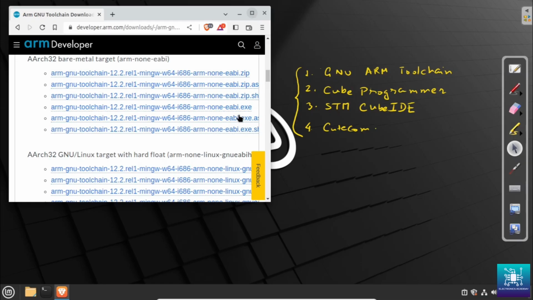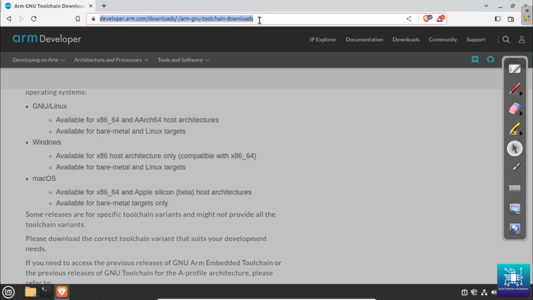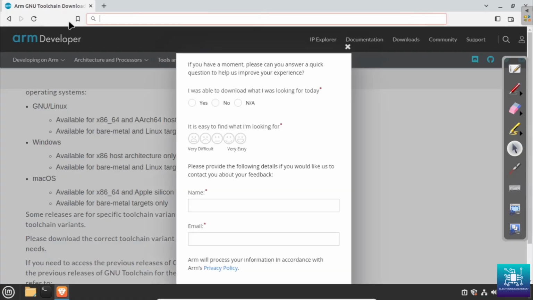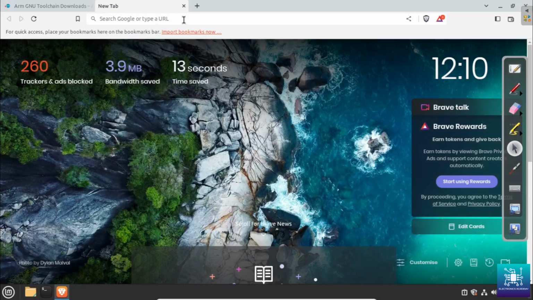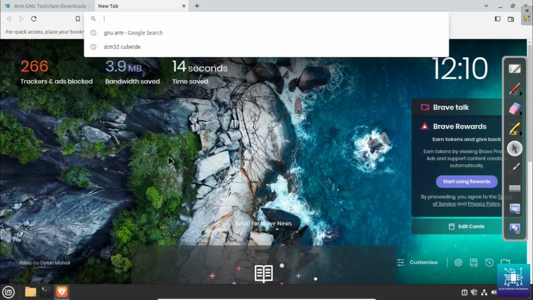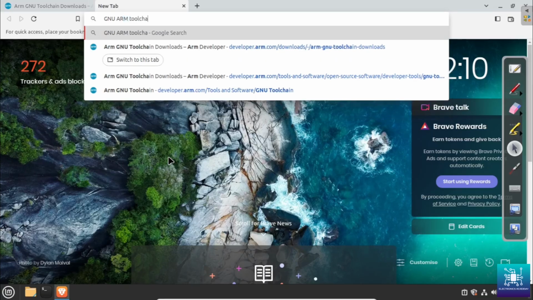So let's go online, and I'm already on the website here, but in case you are not on this page, let's say you are on your search engine, just type GNU ARM toolchain and press enter.